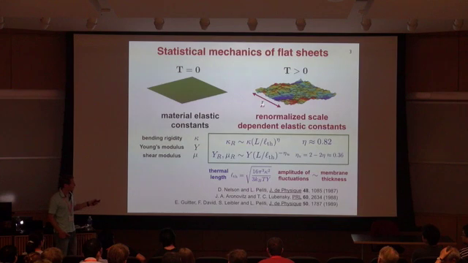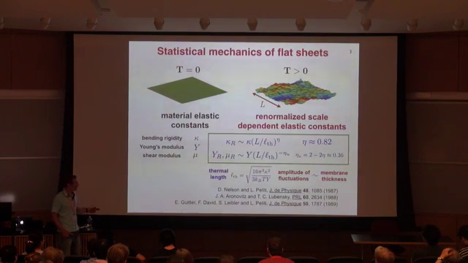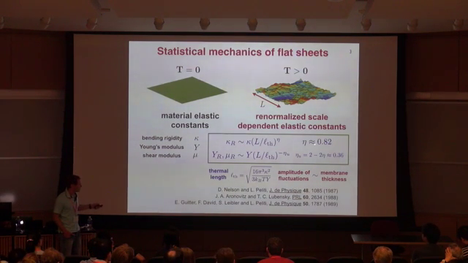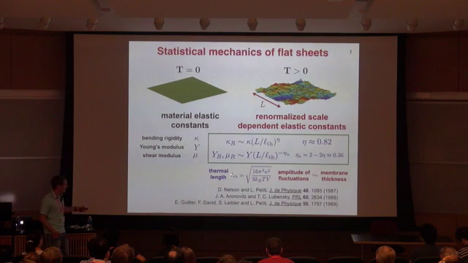On the other hand, if we go to two-dimensional sheets, even in the presence of temperature, two-dimensional sheets remain flat. But again, there's some characteristic length scale, which we call the thermal length scale, and above this length scale, thermal fluctuations effectively renormalize elastic constants in this non-trivial power law fashion. And basically what happens is that the bending stiffness is increased, while the Young's and shear modulus are reduced with these non-trivial power law exponents. And these exponents are the same for all materials, but different materials have different characteristic thermal length scales.